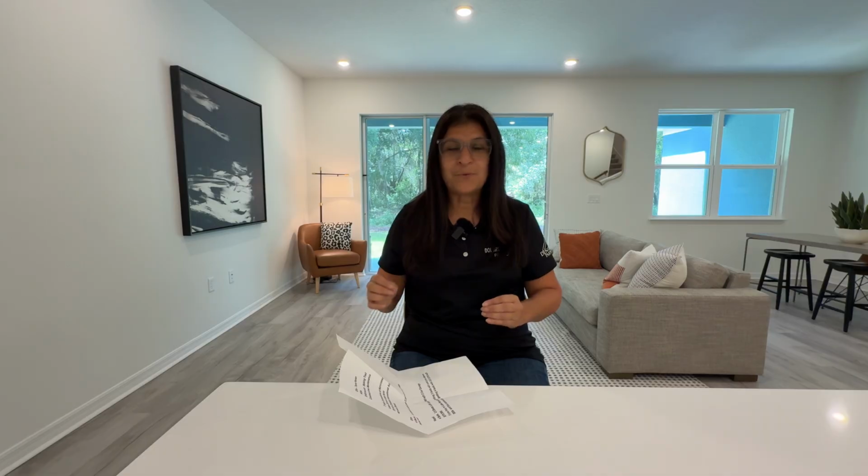It has, as you saw, a loft, a covered lanai, and the primary bedroom. And let me tell you, I've been to a lot of townhouses in Central Florida, and I have never seen townhouses this huge for this price. So this is amazing. If you're thinking that you want to buy a townhouse and really want to be close to Lake Nona, but do not want to spend the money it costs over there, this will be great. And on top of that, they're having really great promotions.